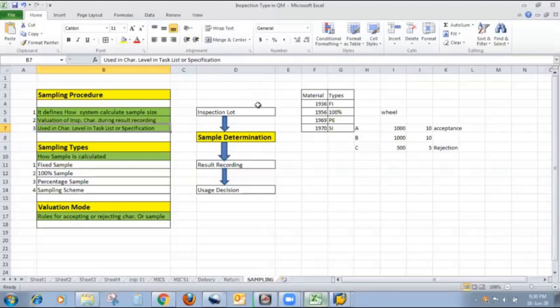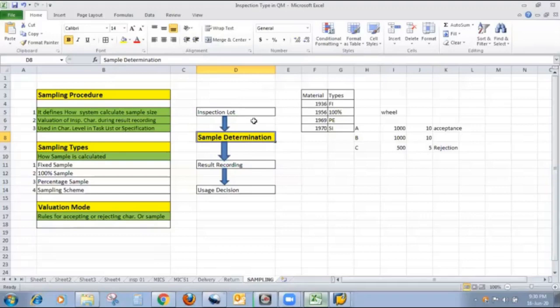As shown in this chart, the first step is to create inspection lots, and after creating the inspection lot, there is sample determination, before result recording. Out of 1,000, all 1,000 pieces need to be inspected, or only 10 pieces, or some percentage, meaning 100 pieces. This sample determination takes place after inspection lot creation and before result recording.